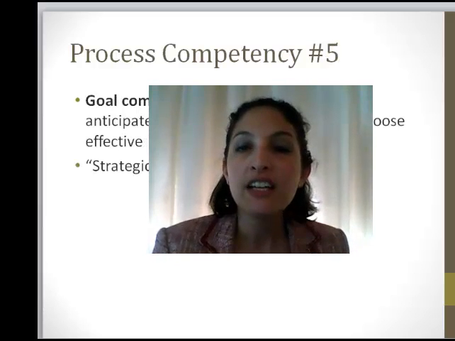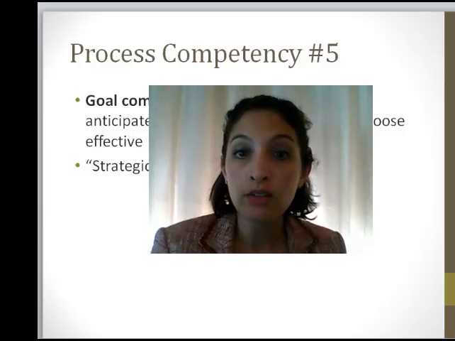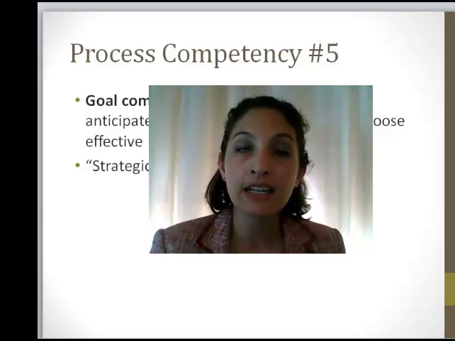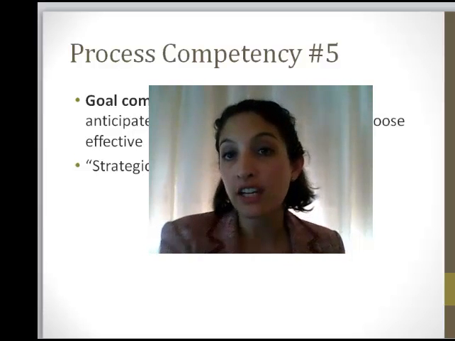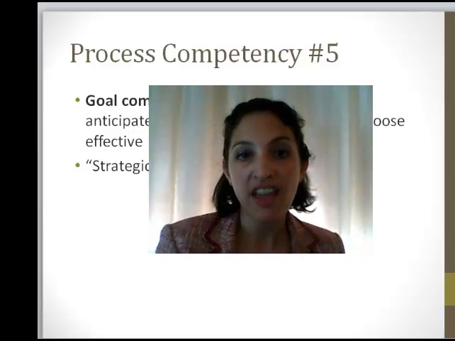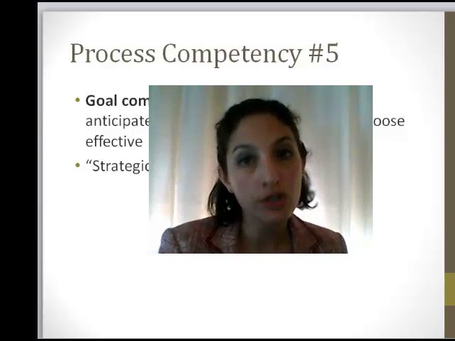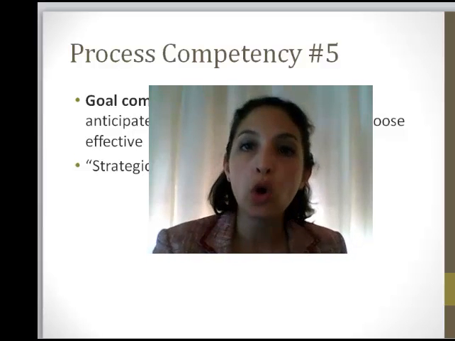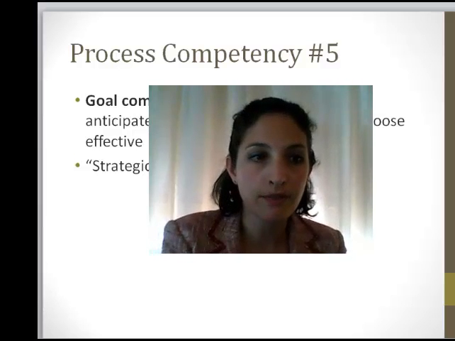Competency number 5. So do you know how to set goals? In our Philipsen article, How to Speak Like a Man in Teamsterville, we learn that when men want to appeal to their superiors, they'll often take a friend with them to speak on their behalf, or they'll speak to their parish priest who will speak on their behalf. And that's a strategic and appropriate way to communicate. So speaking directly to your superiors would not be, right? And so goal competence, knowing how to craft your message, making appropriate choices.